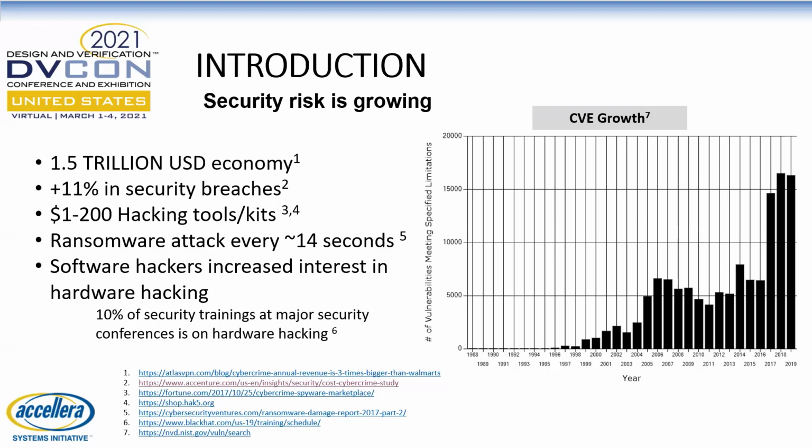Staggering statistics like ransomware attacks happening every 14 seconds, or the mention of new attacks like the SolarWinds exploit are regularly mentioned in the mainstream news. And these attacks are not just limited to software anymore. The graphic on the right shows the common vulnerabilities that have been tracked in software over the last 2 decades, but now we are starting to track such data in our hardware and ICs as well.